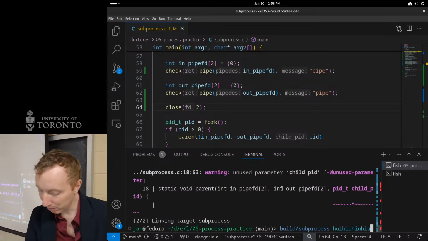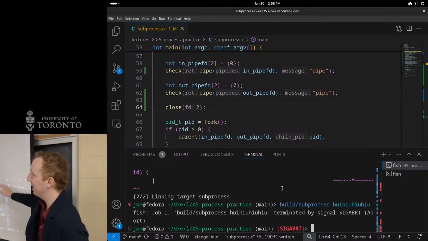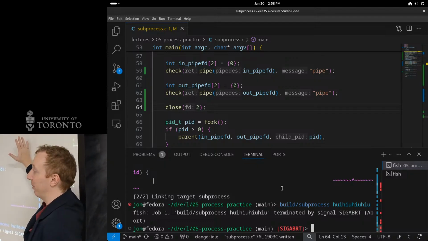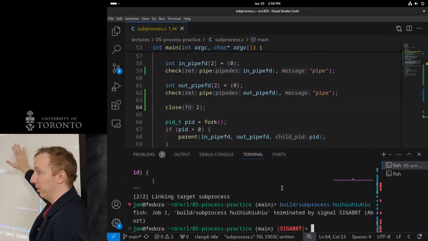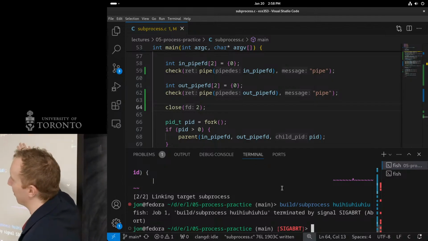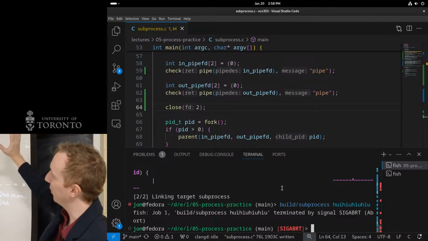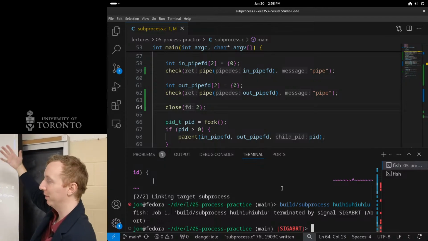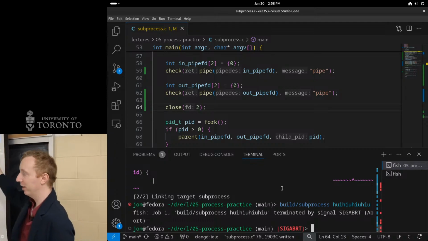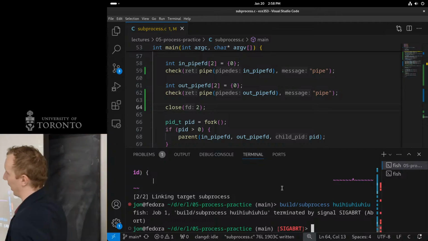If I've screwed up file descriptor 2 and I do this, I don't see anything because my process is still writing to file descriptor 2, but I never checked errors from trying to write to it. File descriptor 2 is invalid, so it tries to write to file descriptor 2. If I straced it, I would see that it got an error. I don't check the errors or anything like that.